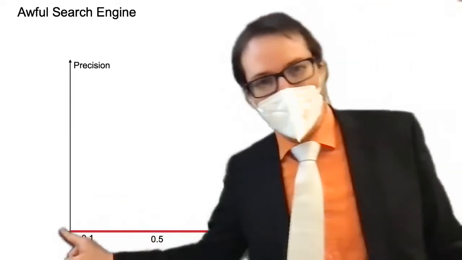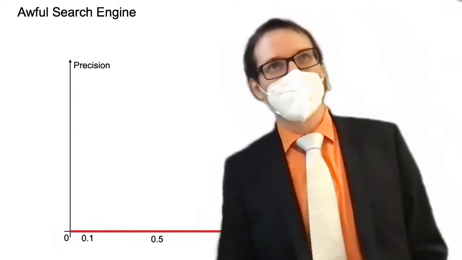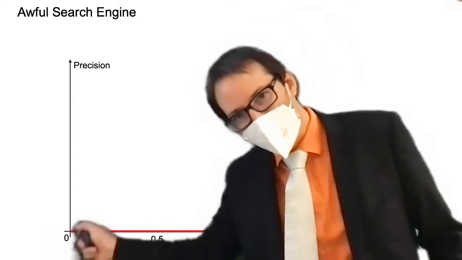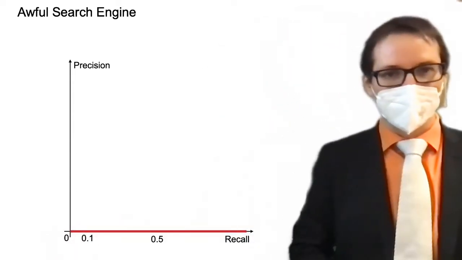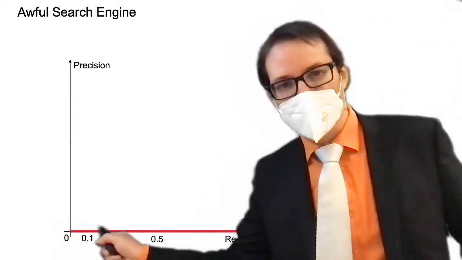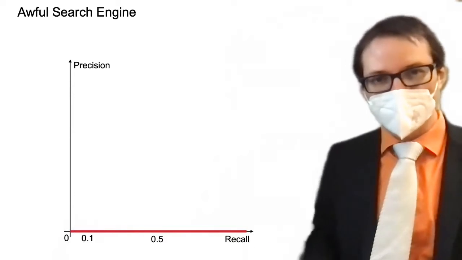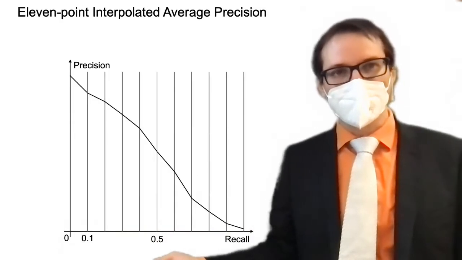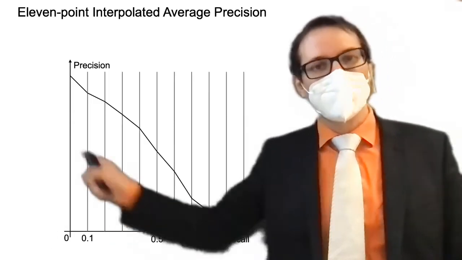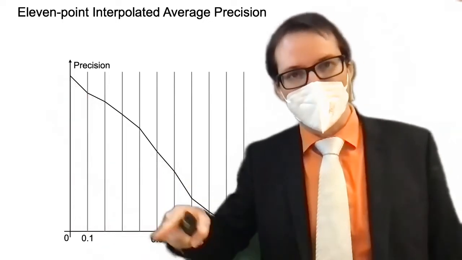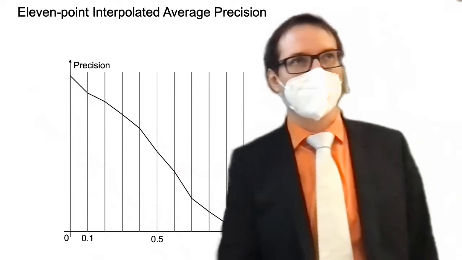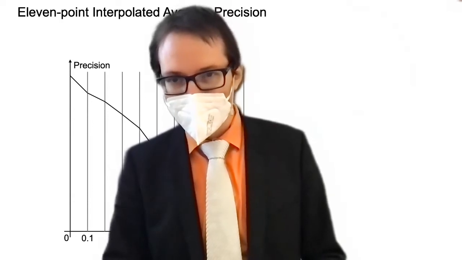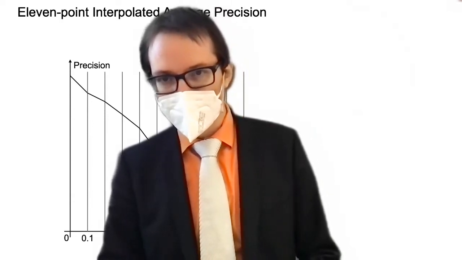Yes. So what actually happens is that once in a while, you do happen to return something correct. That's basically what happens. And so basically, it means you go a little bit up and to the right, but then there are so many, again, incorrect documents that you go down to 0. Right? So it's really a bit like zigzags, right? But so close to 0 that if you zoom out, that's basically where you are. And in fact, if you did this interpolation, then you will not even see the ups and downs. You will just see 11 numbers that are close to 0. That's what you see. Right? Did I answer your question? Yes, awesome.